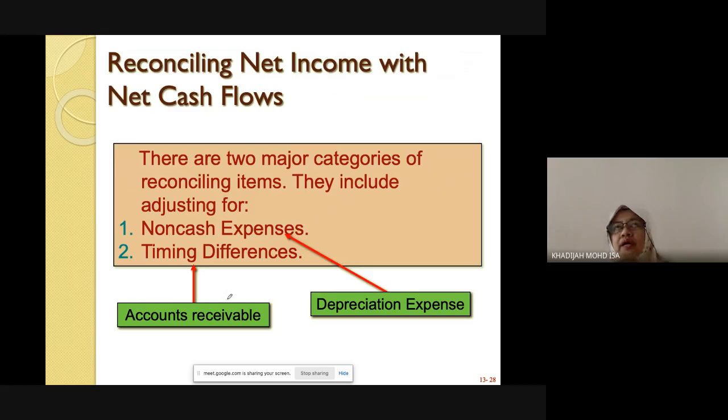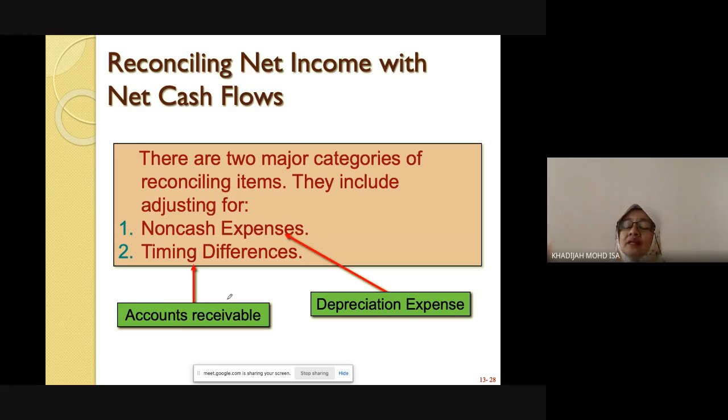Another example of non-cash expenses is when you have a gain or loss on the disposal of your asset. For example, you purchase a plant that costs you 10,000. Over time, because you provide depreciation, the net book value of the plant becomes 6,000. Upon disposal, you sell the plant for 7,000, let's say. So when you have a net book value of 6,000 but sell at 7,000, there's a 1,000 gain on the disposal.